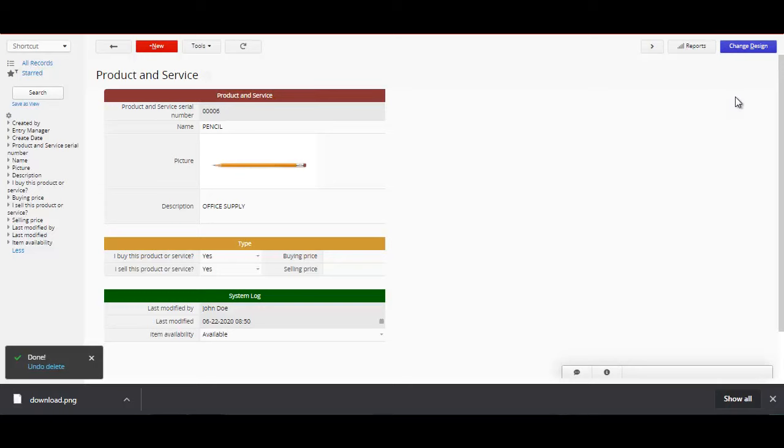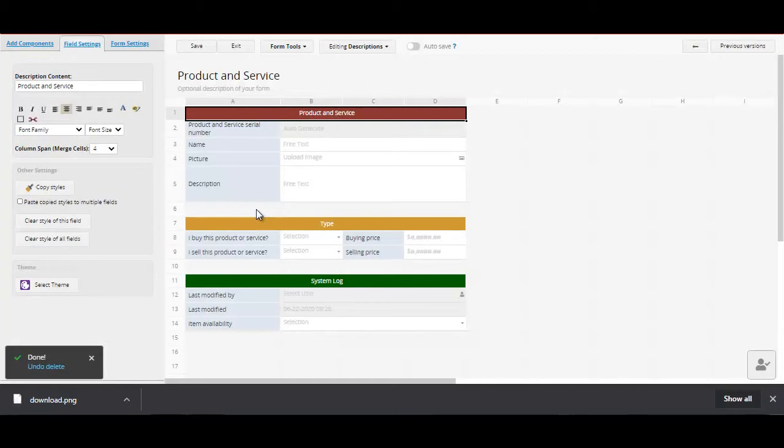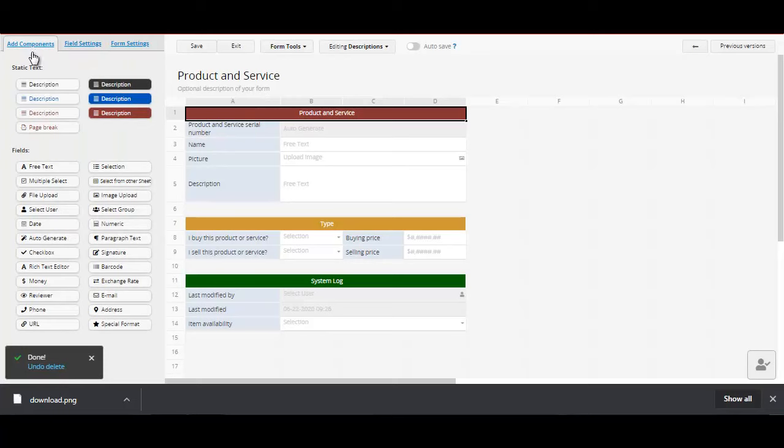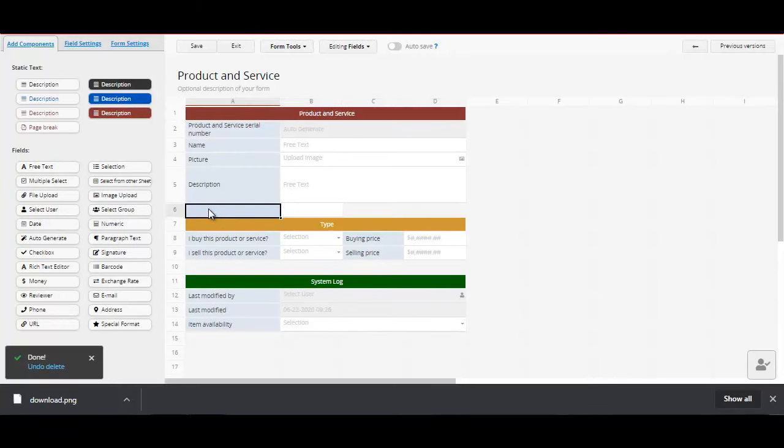Okay. And then click again the change design. Okay. Now we're going to add components. Okay. From the components, you can choose on the different field types. As you can see here, we're going to try first the free text. Click here and then point it to the actual canvas of your menu.